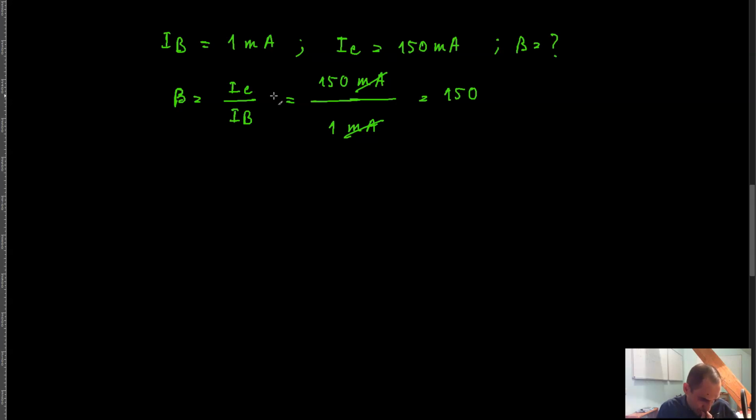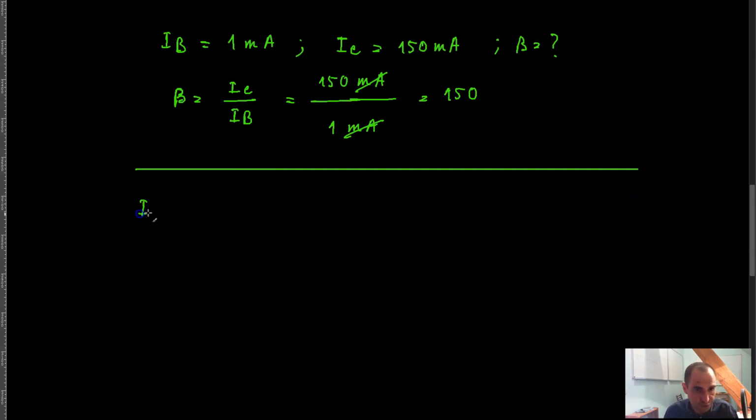So now suppose that you have some transistor where, for example, your I of C is equal to 2 amps, and your beta is equal to 20. You want to know what is the I of B that you need in this case in order to get 2 amps of current as your collector current.